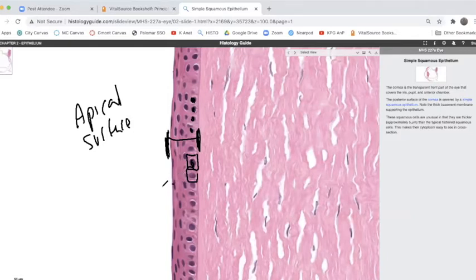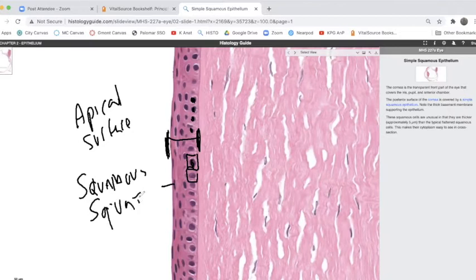Those are squamous, flat. Squamous, you could think of squat or squashed. And that's how we categorize this tissue as stratified squamous epithelial.